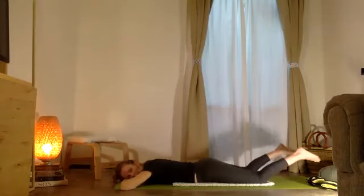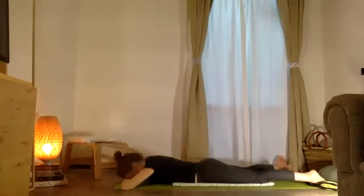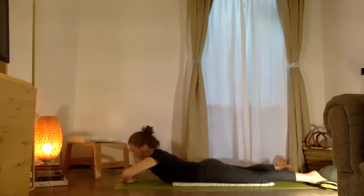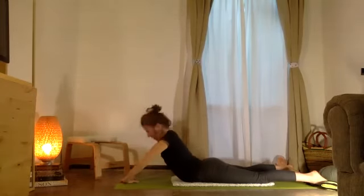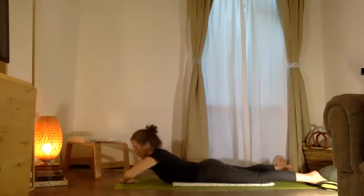Good. And then exhale, let the legs release down to the floor. And we're going to push with our hands, lift open your chest. Good. Let the arms float down, head floats down. Push with your hands, open your chest. Let's try two more times.